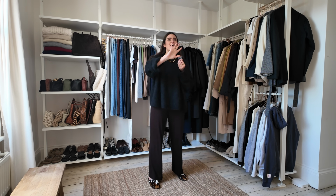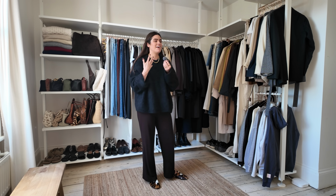I would say that building out this wardrobe is probably one of my highlights of the year. I'm so happy we did this. It's all just IKEA. It's all just a little IKEA number. But it's just so much more visually pleasing than my rails. This room feels finished, you know, we've got the mirror up in here, and we've got artwork in here, we've got a plant. It's just so lovely to have a room.